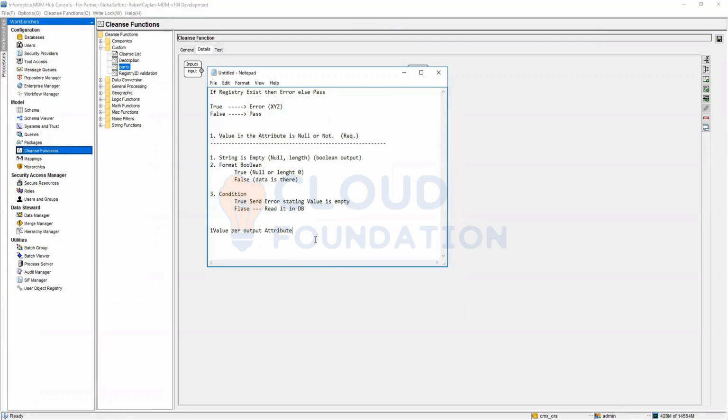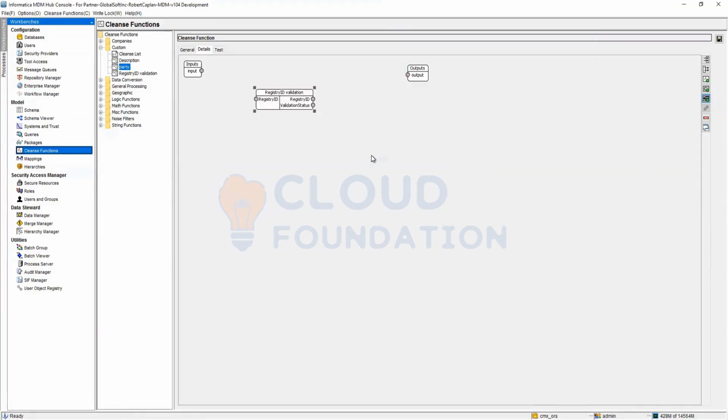It does not hold multiple values. Wherever there is a multiple attribute output, multiple values per output, your cleans function becomes unuseful. It is not at all useful for you. In that situation, if you are using the validation for the provisioning tool, basically for UI purposes, then your external calls come into play.